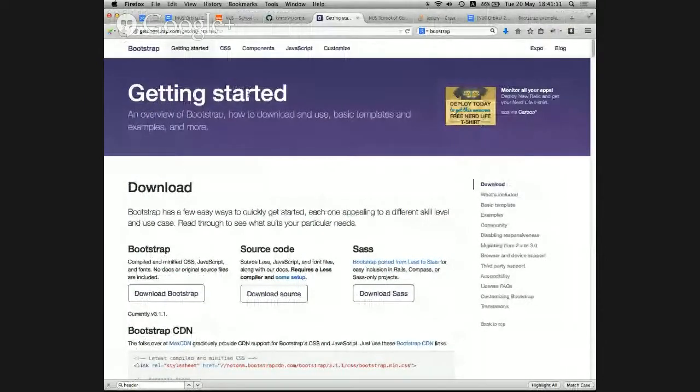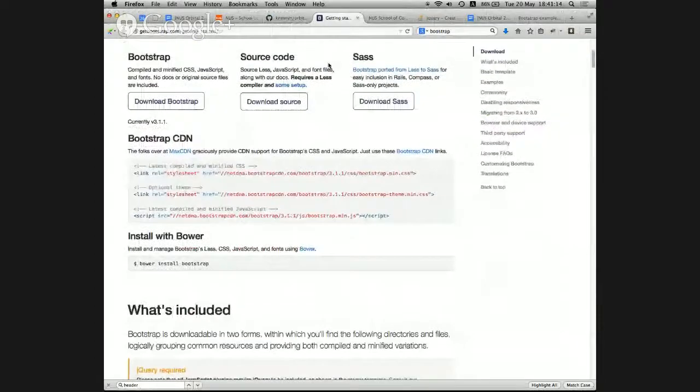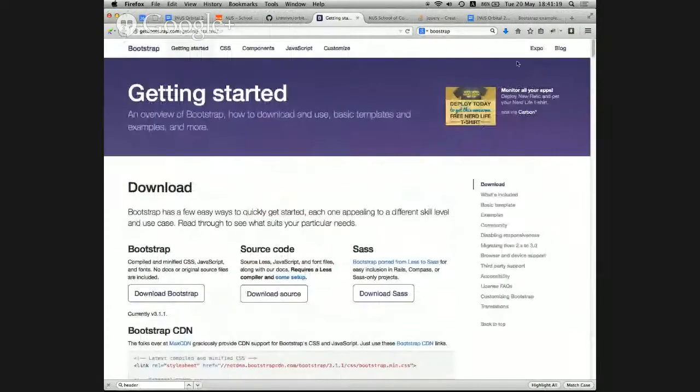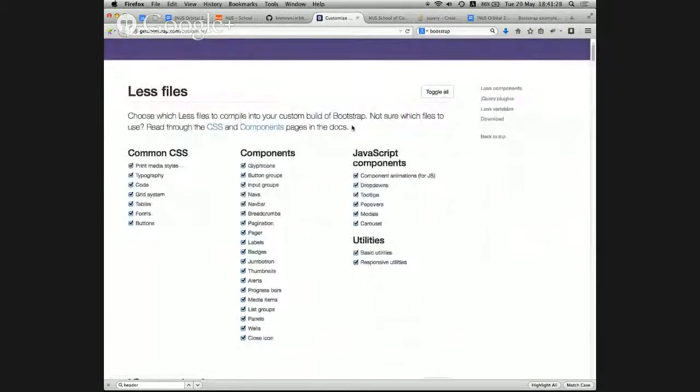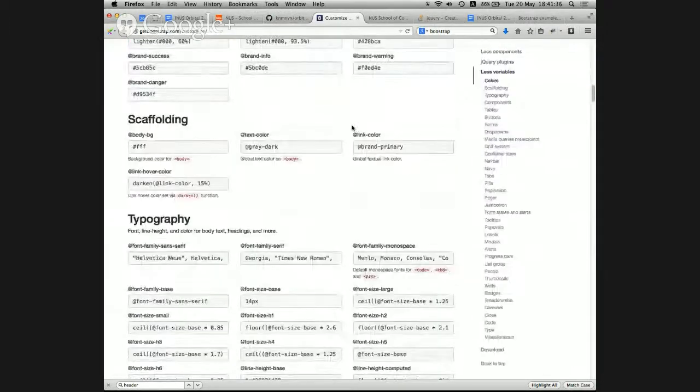So Bootstrap has this very generic style to it, which is very clean, but sometimes you might want to change what you want things to look like. There are lots of websites out there to help you, but Bootstrap itself has some things that you can choose. So you can say what you want in your Bootstrap to download. Most of the time, you won't be fiddling with this page at all. The only thing that you might want to consider is changing how it looks.